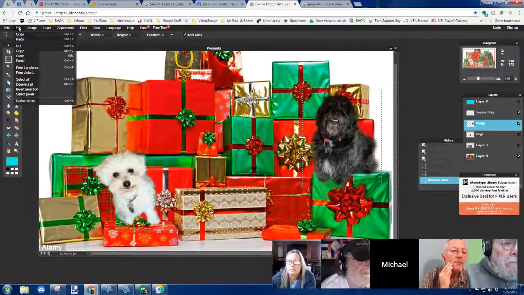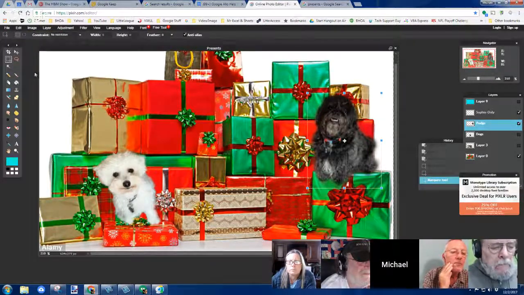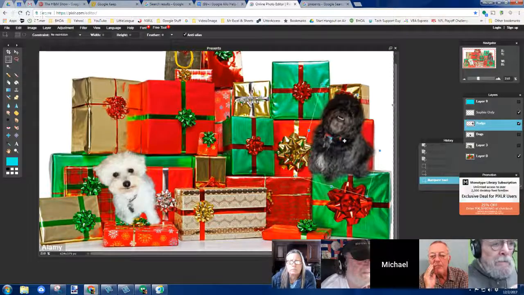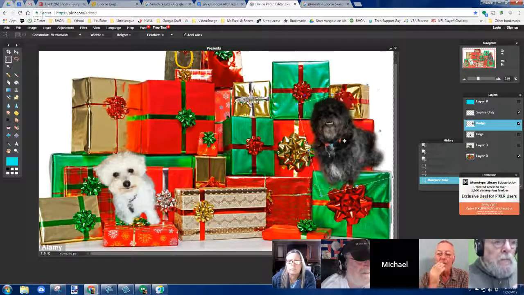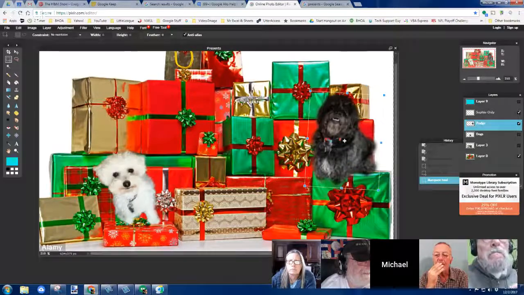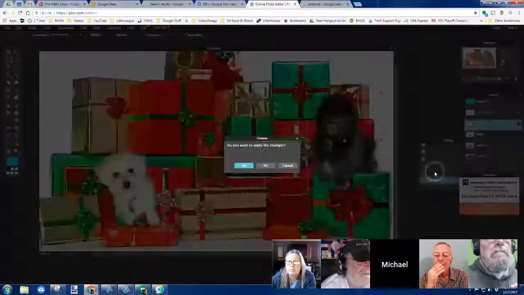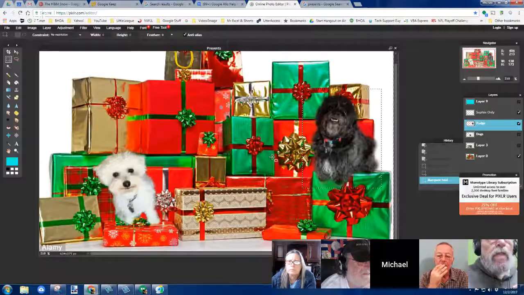Okay, this is where I have to remember free transform. So now with free transform, I can actually, where is it? Okay, right here. See how I turn them? Yeah. See what I'm doing? So I can turn him and do whatever. Let me turn that back off. No, I don't want to save the changes because I'm going to leave him the same.